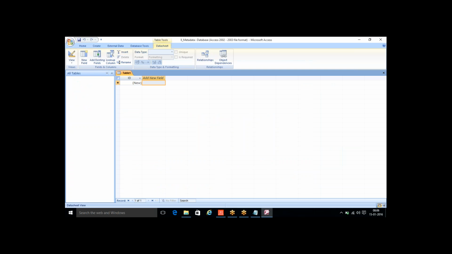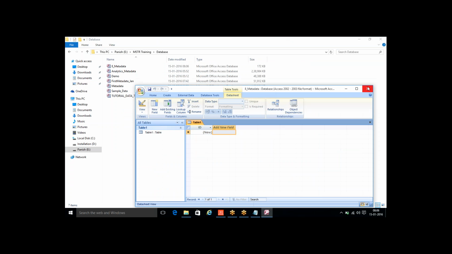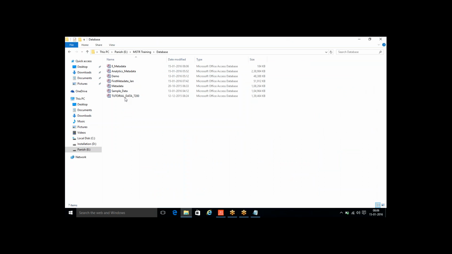If you look over here, my new Access file has been created. No table exists, nothing. It's a completely blank Access database. Once that's been done, I'm just going to close it and I can see a new Access data file has been created successfully. So it's a blank database that we have created. If you are using Oracle or something, you're going to create a blank schema database.